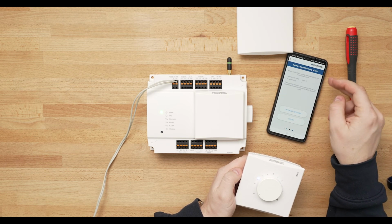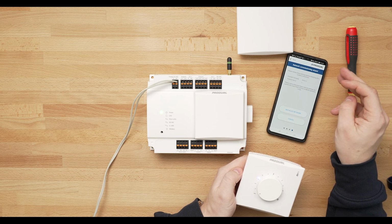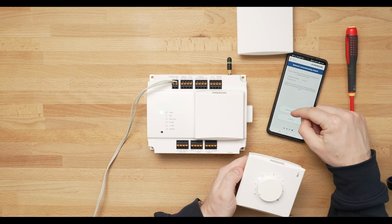We take next. And again, we get a wrap-up of installation, and if everything seems to be okay, we just select initialize network. MyTool will send now the security keys and all the information to the VTR, and now the VTR is turning from Bluetooth to the mesh mode and starts to join the network.